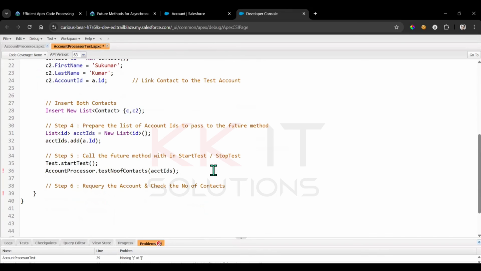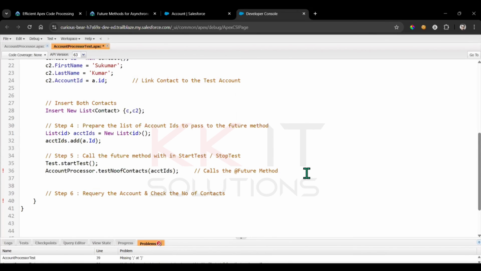So what happened here? It calls the future method. Next, Test.stopTest.